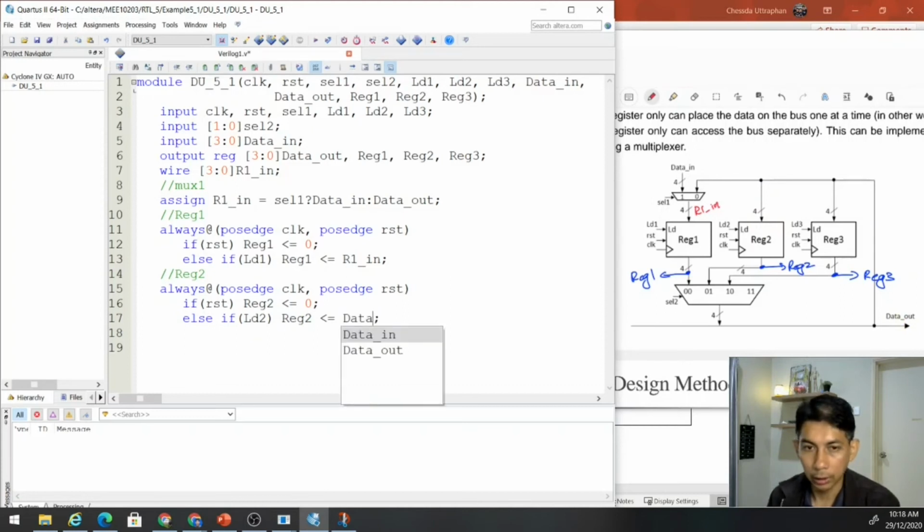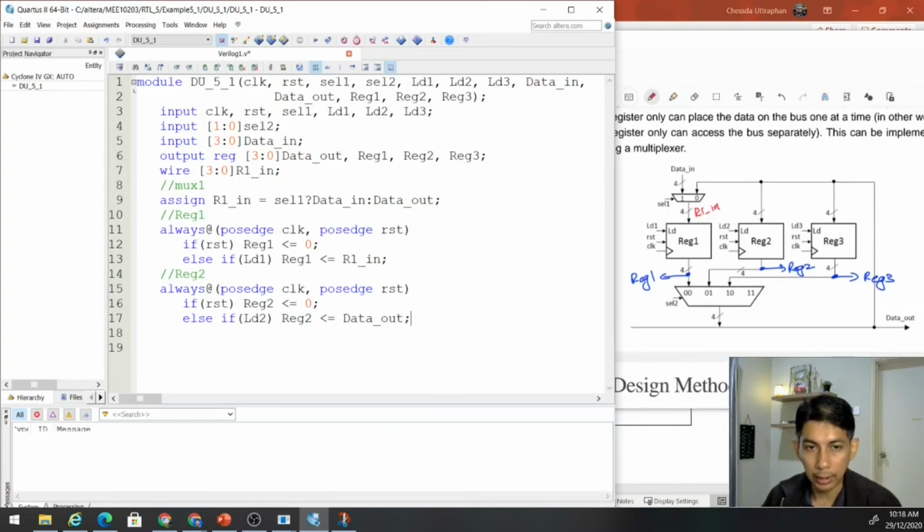So it should be data out. You can see that this code is directly synthesized to this circuit. This is called synthesizable code, which means that everything here directly represents this. This represents this, this represents this. And the last register is this.